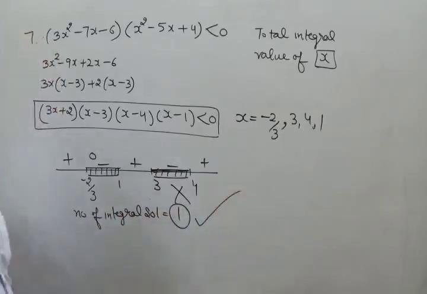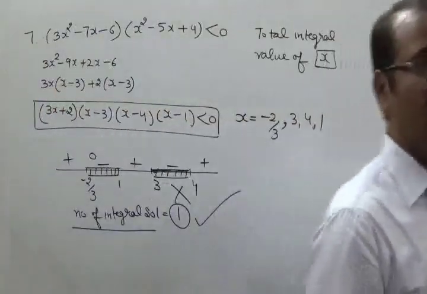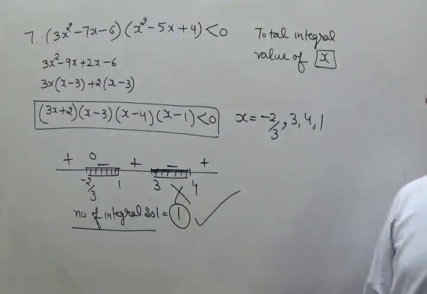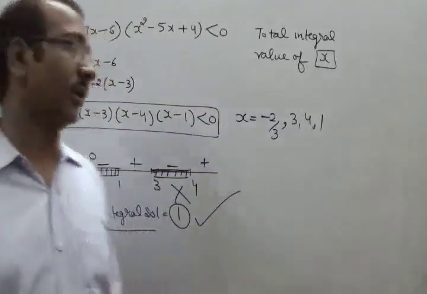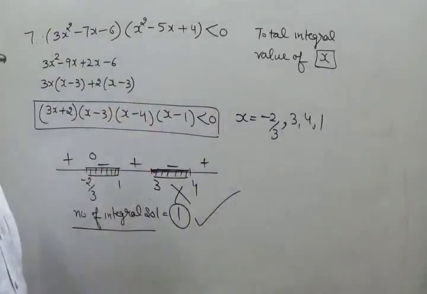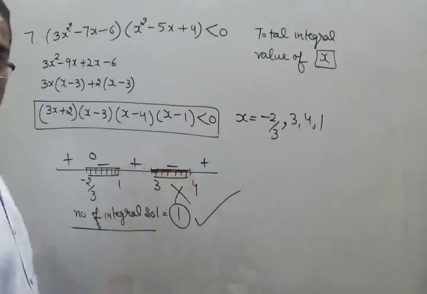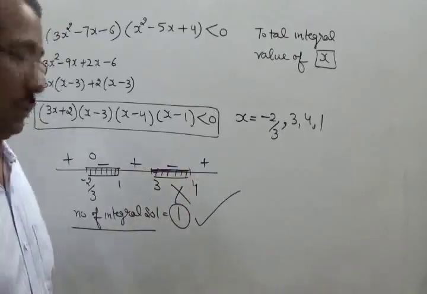I hope the answer is clear. Because here the number of integral solutions is equal to 1, which is 0. So my answer to this question is that the number of integral solutions is 1. That is also another application of the Wavy Curve method, in which we just understood that first of all we make the factorization, put all terms equal to 0, then show it on the number line and try to answer it. So my number of solutions is equal to 1.